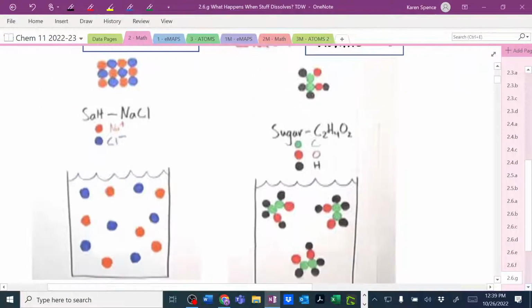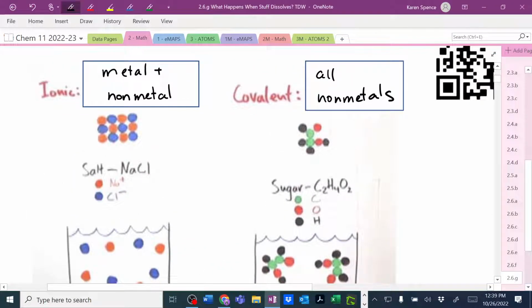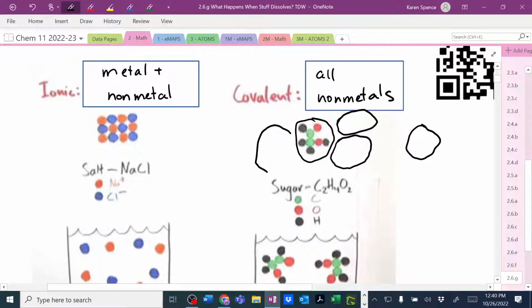Okay, and we have the lovely little pictures showing what happens. So if you remember originally, and I'm going to simplify my sugar molecule, okay? This whole thing here, I'm going to simplify by drawing just a little black shape. We okay with that? That's a sugar molecule? When it started out, there were sugar molecules next to other sugar molecules, yes? What kind of thing is sticking the sugar molecule to another sugar molecule? IMFs.